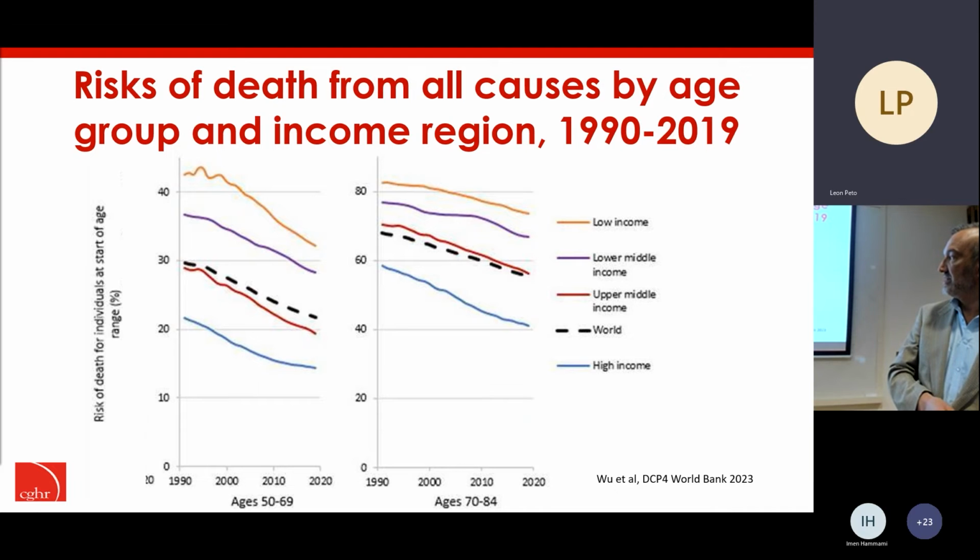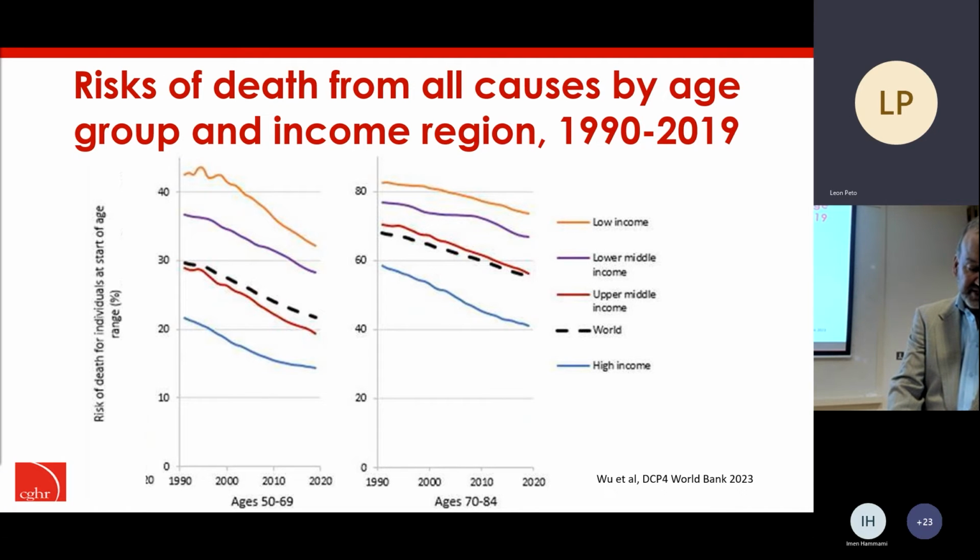If we go to older ages, 50 to 69, then this pattern is slightly less optimistic. We see declines at all ages, right throughout those age groups, but the rate of progress has been far slower at 50 to 69. If one considers an older population, 70 to 84, which is becoming increasingly relevant to countries thinking about what to do with the elderly and the healthy longevity agenda, there's actually quite good news in high-income countries, shown in the blue, where you've got a reduction from 60% to 40% in older age mortality. But in low and middle income countries, far less progress.